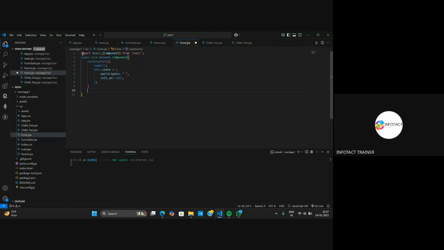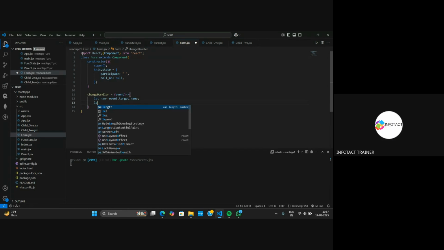After this constructor, I'll provide a function called changeHandler, and I'll pass a parameter event. Let name is equal to event.target.name. How many of you know about the target keyword? Yes, ma'am.